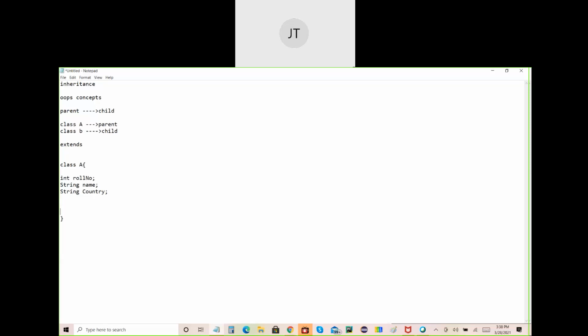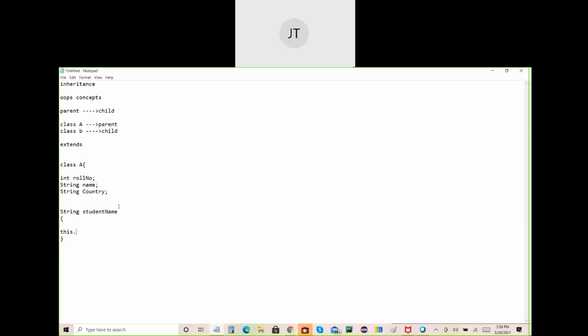If you denote a method, and you would like to return the student name, it will return a student name. It's a String return type, and the method is String studentName. You can return it by using this dot, whatever student name we pass.